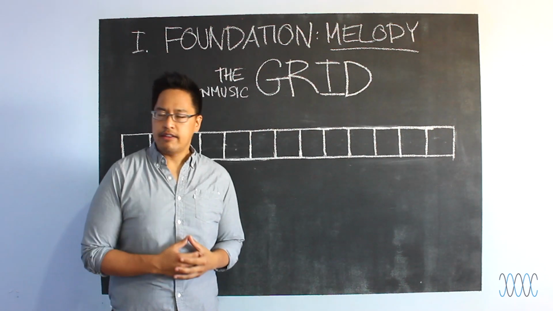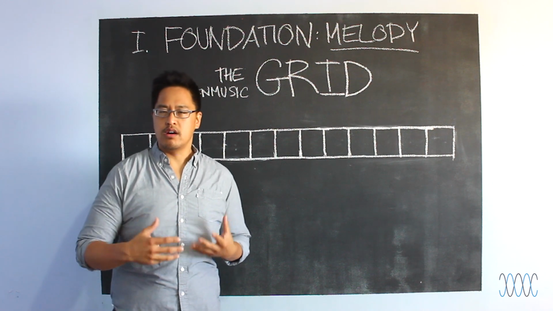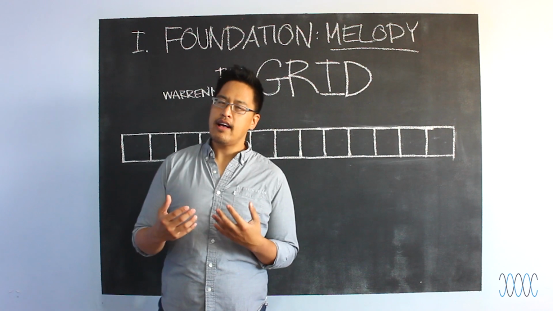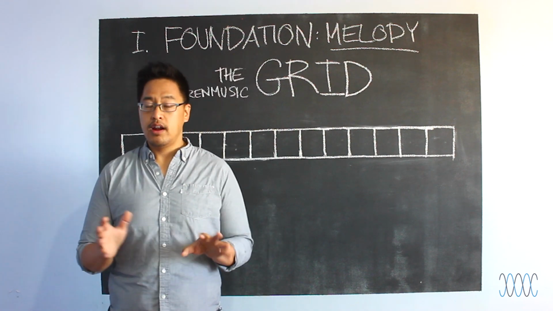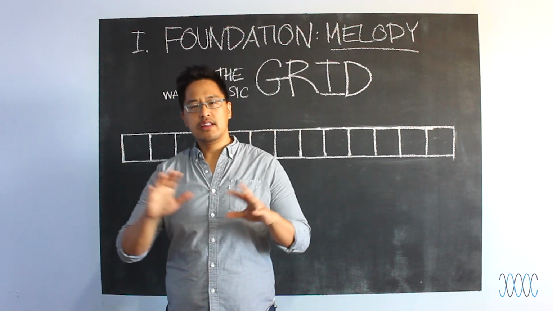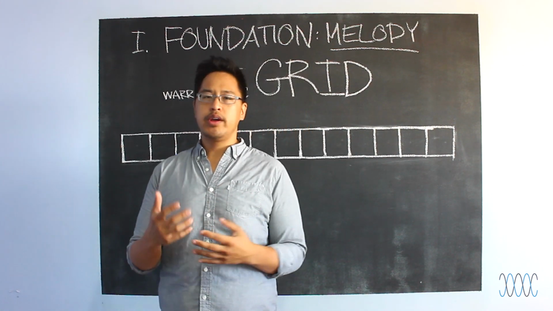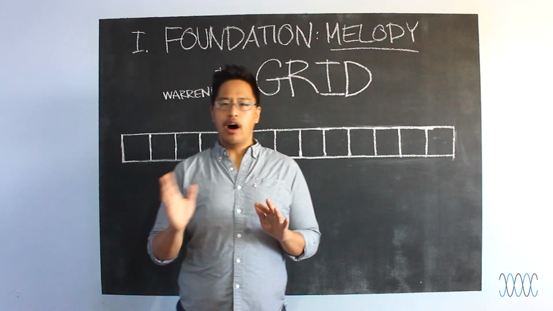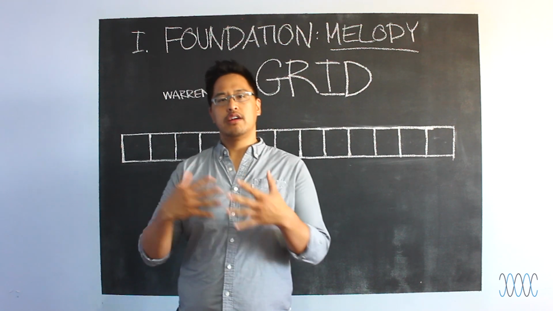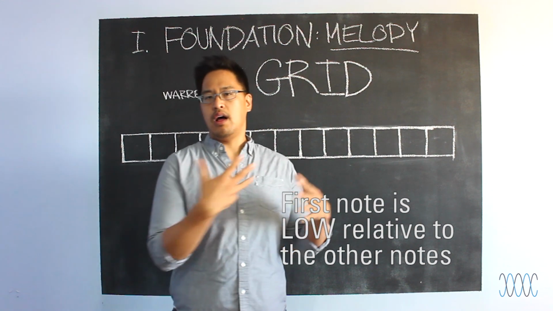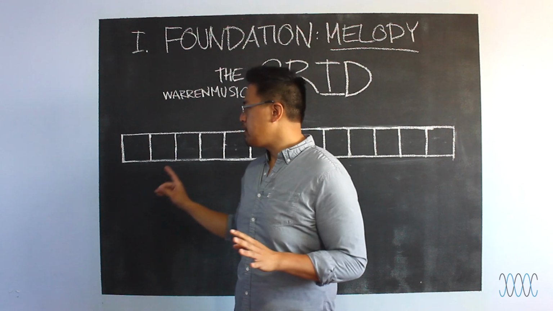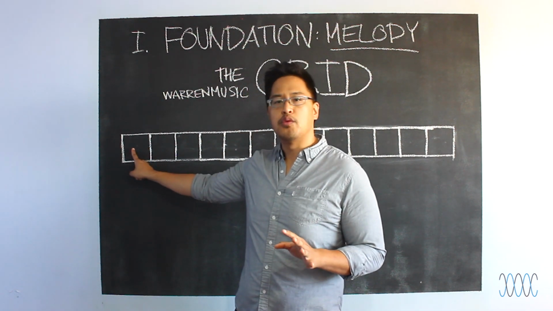Now let's say for a given melody like Twinkle, Twinkle, Little Star, we are tasked with figuring it out. In other words, placing it on the grid. If we had a completely blank grid, how would we go about doing this? Let's say we already know that the first note of the melody of this song starts on a low note relative to the other notes to come. So we've been given information that places the first note of the song right here.